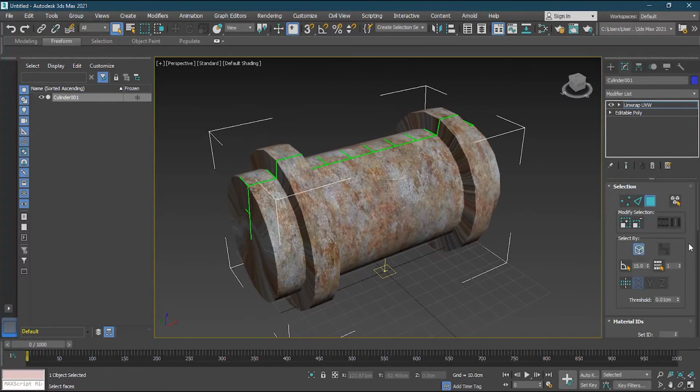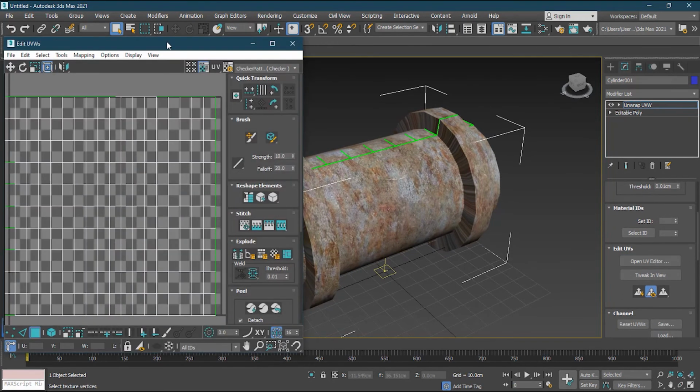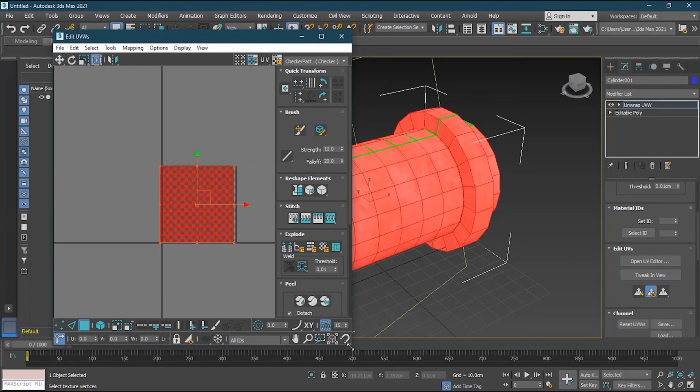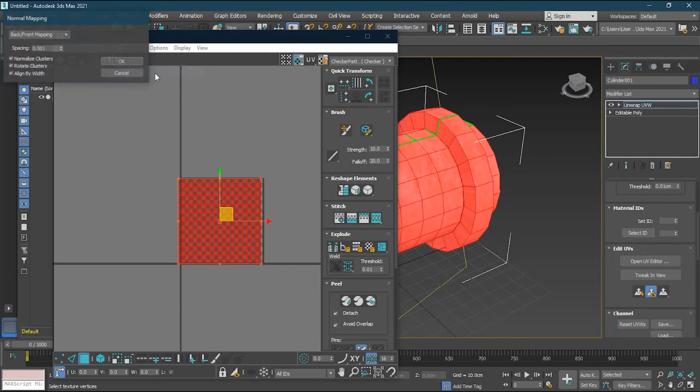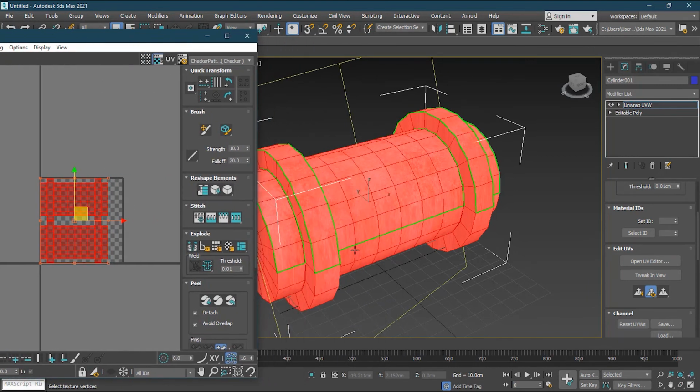Okay, once you apply it, you can go to your UV editor, and once you click on it, you will see that your material is there, but it's all as a single plane. So we have to unfold it. To unfold it, you have to go to the mapping option, and you have different options here. As we have used the unfold mapping, now let's see what the normal mapping is. If you go into the normal mapping, it will ask you what kind of mapping method you want to use. Do you want to use back and forth?